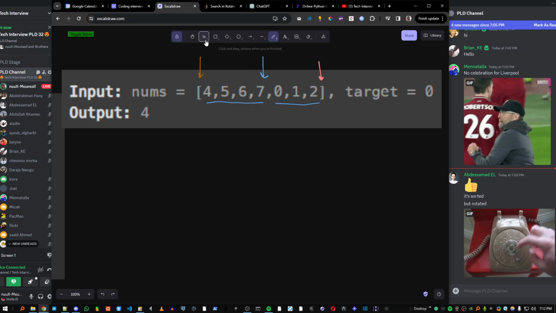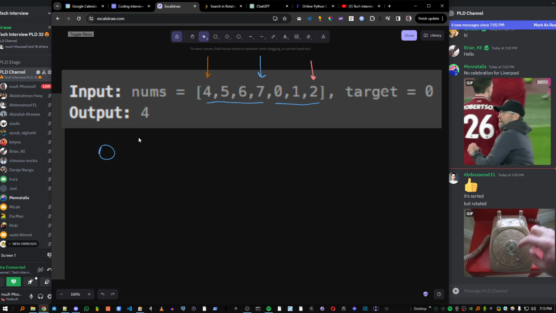Okay, so we have target 0. The middle here is gonna be 7. 7 is not 0. Then we're gonna check if the target is on the left side or the right side, but I don't know because it's rotated. You have the index of the start, and the index of the middle. Does the target fall between 4 and 7?